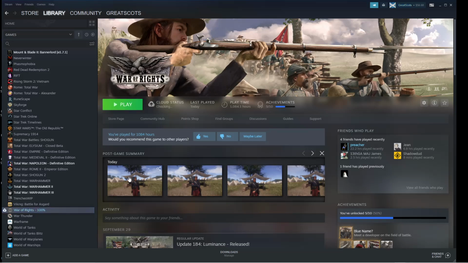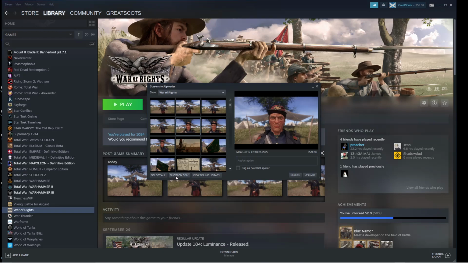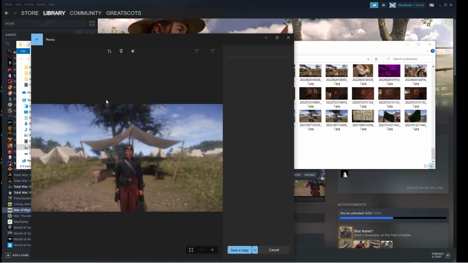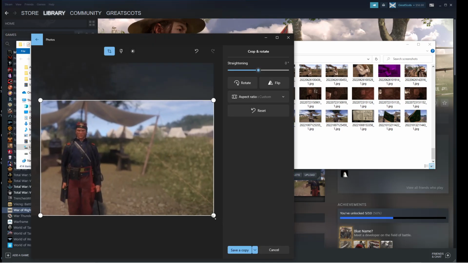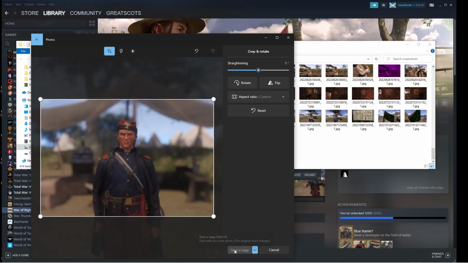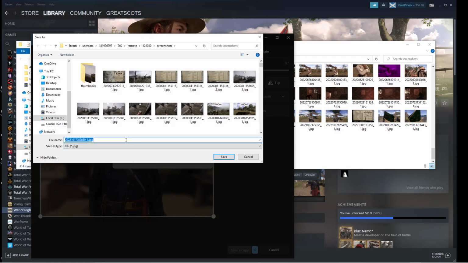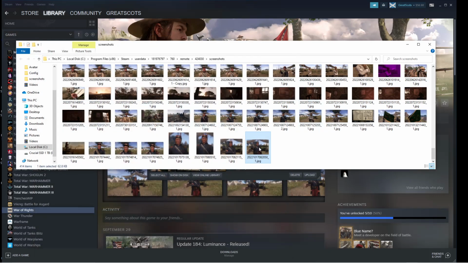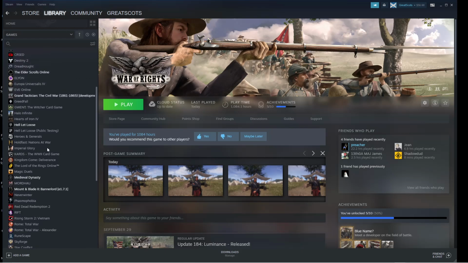All right, and this is the Steam shot or screenshot, whatever it is that we just took. We're going to right-click. We're going to manage screenshots. We're going to show on disk down here. We're going to open it up. You don't have to start cropping it here, but I'm going to start it. I would not get too finite, cut out too much at this point, because you're going to do it again. I'm going to save this one in screenshots. It's going to overwrite the one we just did. Like I said, I've done this. I know what happens. We're going to copy it, and we're going to get into Grand Tactician.